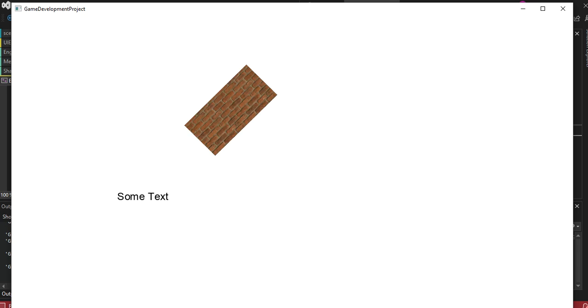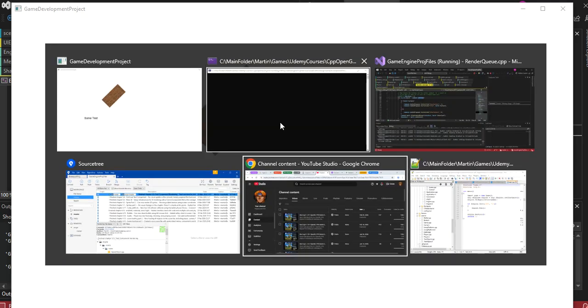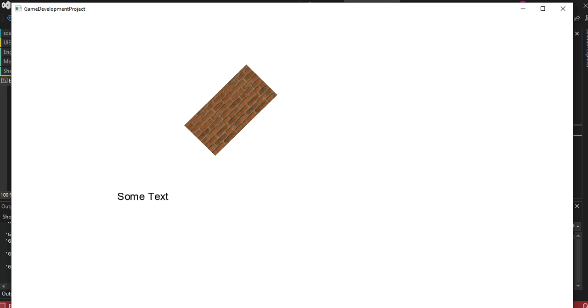There you go, it's just popped up on screen. Let me see if I can get my mouse up. Probably not there, I'll have to close it down. But as you can see, we're rendering a sprite at position 500, 500 with some rotation, and then we're rendering some text in screen space at pixel offset 300 by 300. So bottom left is 0, 0. That is cool. It's very, very simple there.